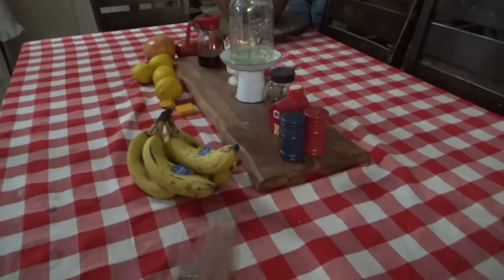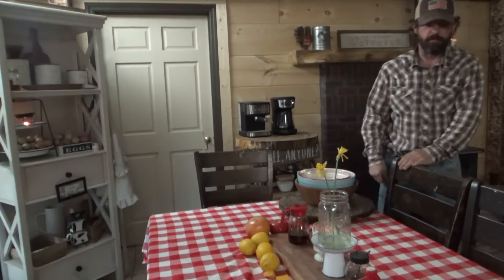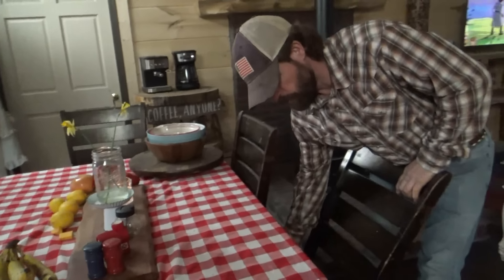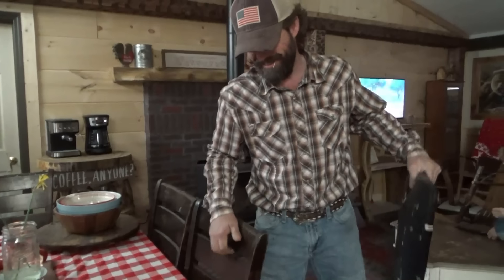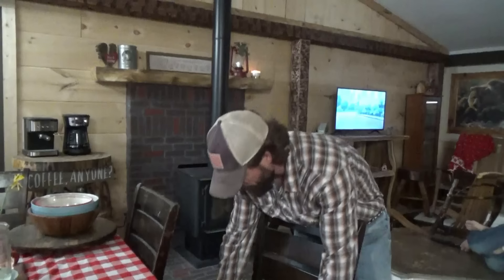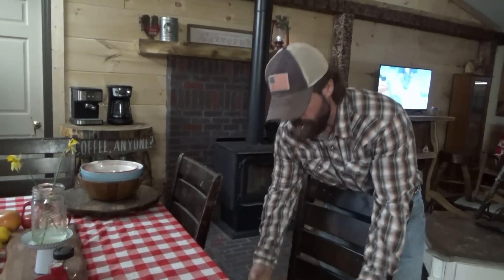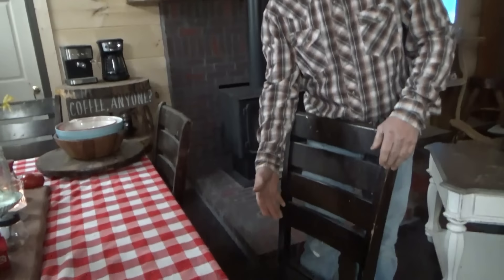We've had this table a long time. Makes you want to go in people's house and be like, how long y'all have had your tables? What I'm going to do is take these chairs right quick — we like to keep ours loose. When you need to reach somewhere up high to paint, what does everybody go grab? A chair from the kitchen table, and it gets painted. This serves a lot of purposes though.